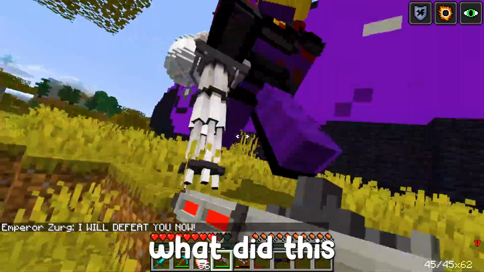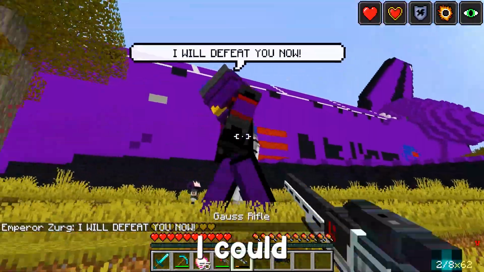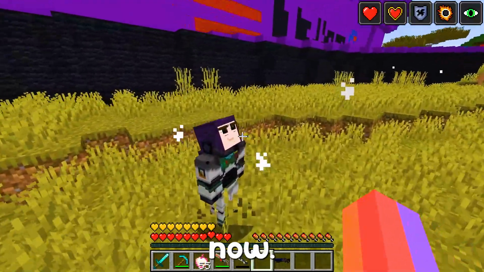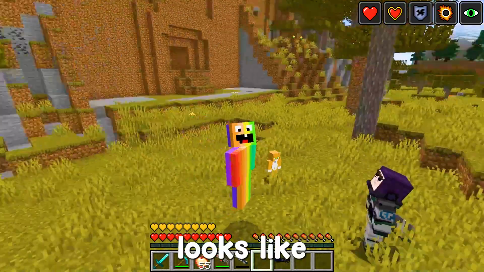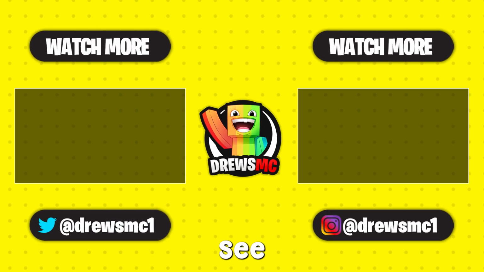Whoa, wait, what? Did this guy spawn in again? I could have actually sworn that he was... Wow. Okay, well, he died now. I thought he died earlier. Wow. Okay, so Emperor Zurg is gone. Looks like everything's good. And ladies and gentlemen, boys and girls, I will see you on the next adventure where maybe we'll see Socks again.